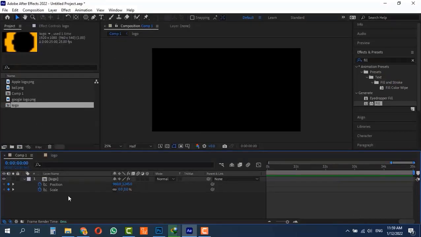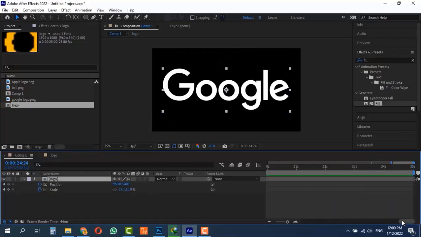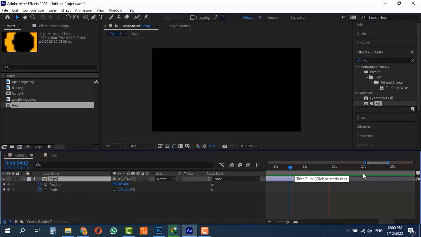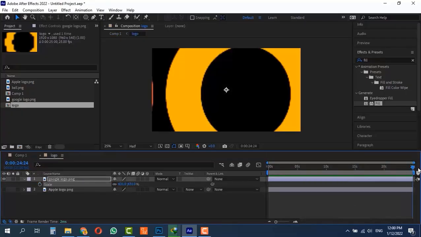Now if we open the pre-composition, you will see that the time of this composition is 25 seconds and hasn't changed. If we play the animation in the main composition, it will be shown only up to 25 seconds and the rest of it will be black. At the end of this pre-composition layer, if you look closely, you will see a triangle, which means it is the end of the pre-composition and you can't enlarge it further. The reason is that our pre-composition is only 25 seconds long and no more than that.